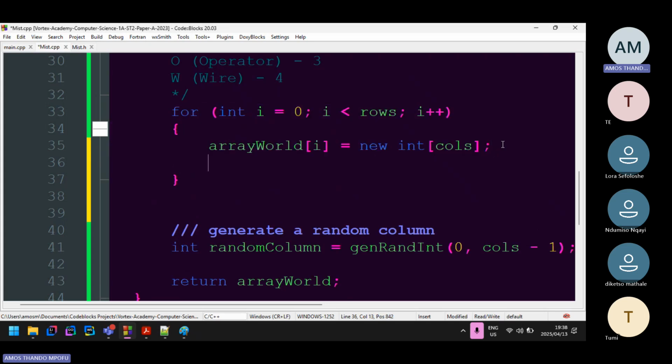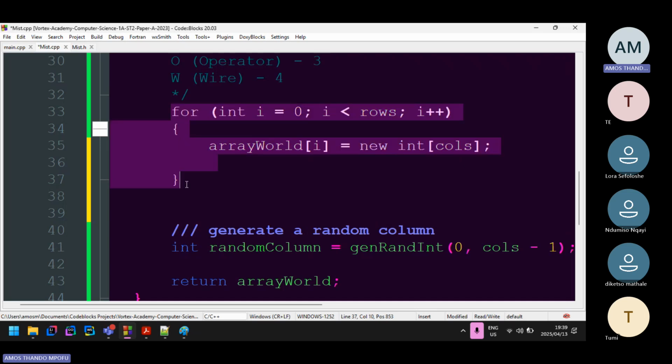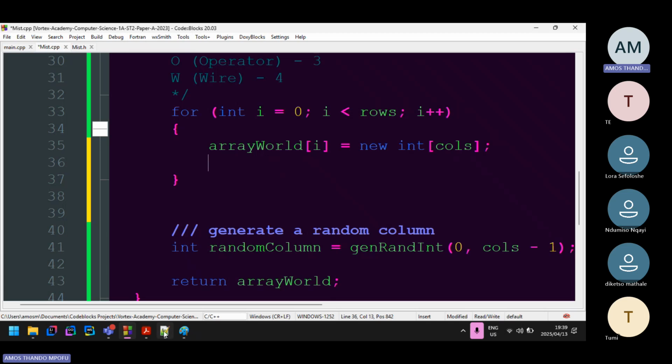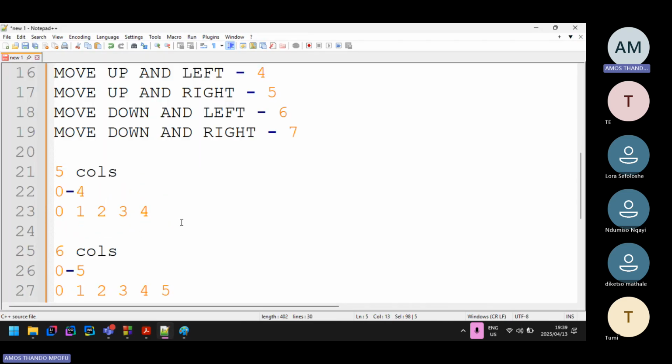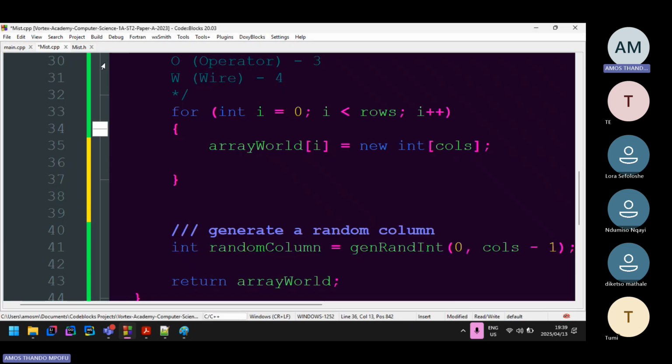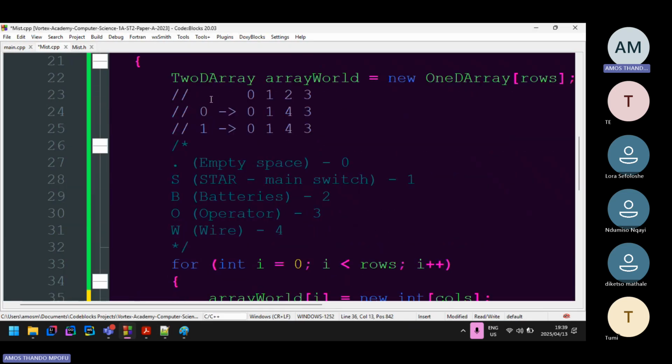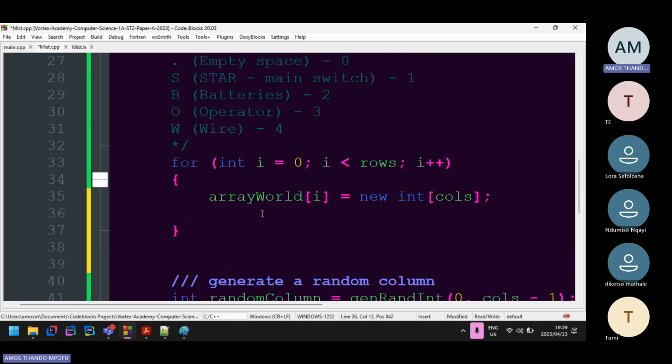So I'm gonna just use the first for loop. After allocating the number of columns for each row, I'm gonna go through each of the columns now, because the first for loop already goes through all of the rows. And if you remember our explanation, I had put it inside the CPP file somewhere. If you remember our code, at each index, we go through all of the columns at each index. That's why I have a for loop within another for loop.